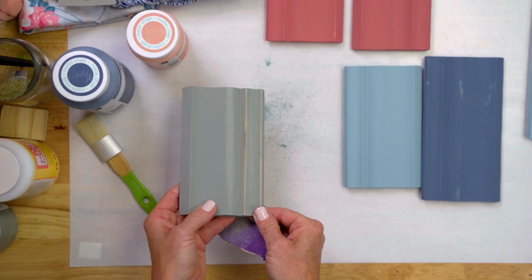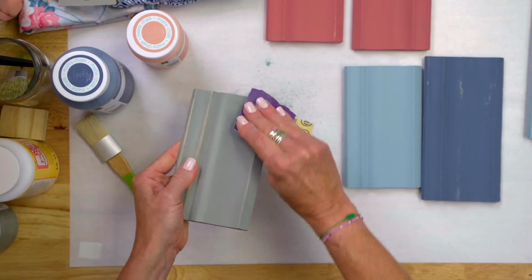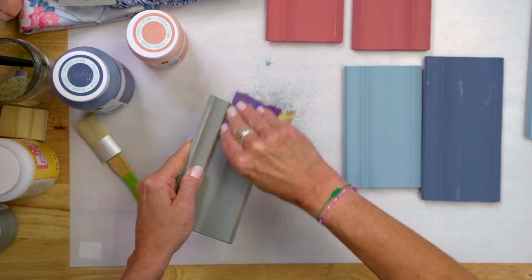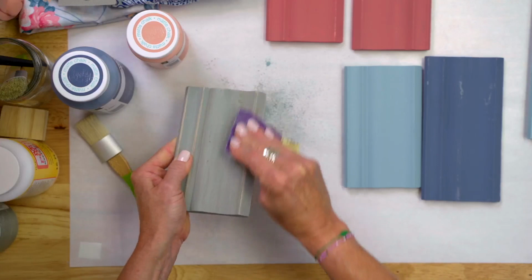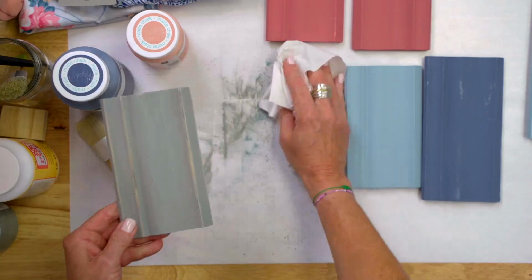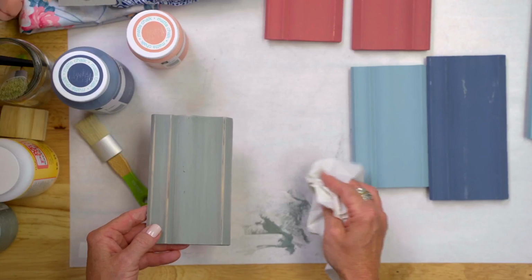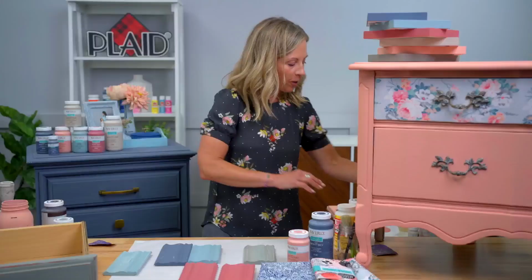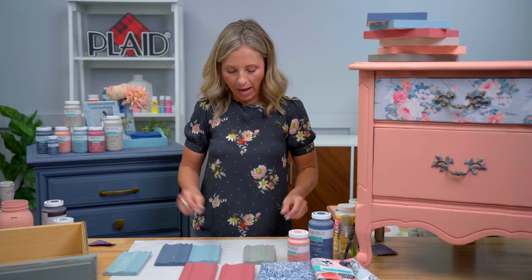But it doesn't come off in chunks, it doesn't come off in peel. Some oil-based paints would come off in sheets and it would almost create a really imperfect, distressed finish. It would be awful. But the chalk paint sands perfectly. And then all you would do, once you sand that, is you would just wipe that down with a soft cloth or a paper towel. And you've just got that gorgeous, distressed finish. And then that soft powder is so easy to clean up once you have sanded and got the distressed look that you want. So that is the first and the easiest way to distress using the Waverly Inspiration chalk paint.